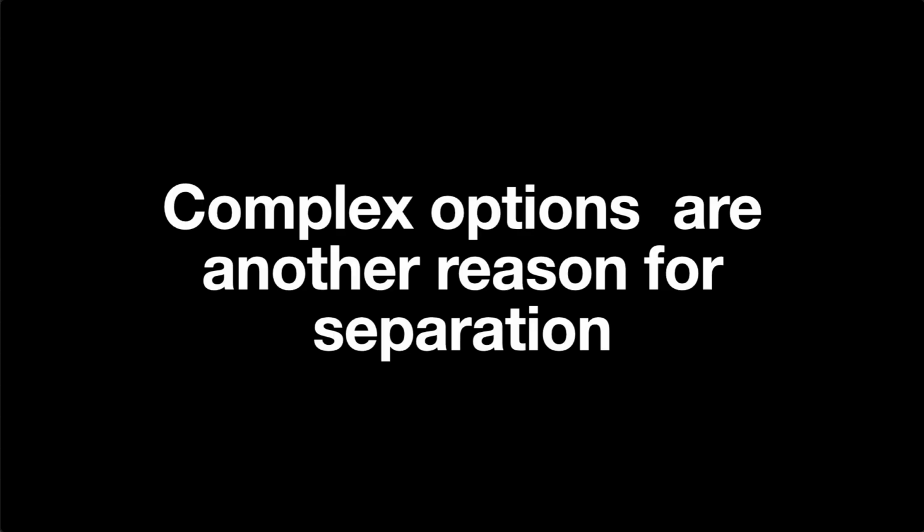Beyond units, complex options on a given product are another reason for separation. The more complex your user's choices, the more your users will appreciate content that removes unneeded content from that experience. Maintenance and repair manuals are notorious for this. Rather than providing content for a specific product configuration, everything gets dumped into a single master document, leaving the user to sift through irrelevant information to find exactly what they need.